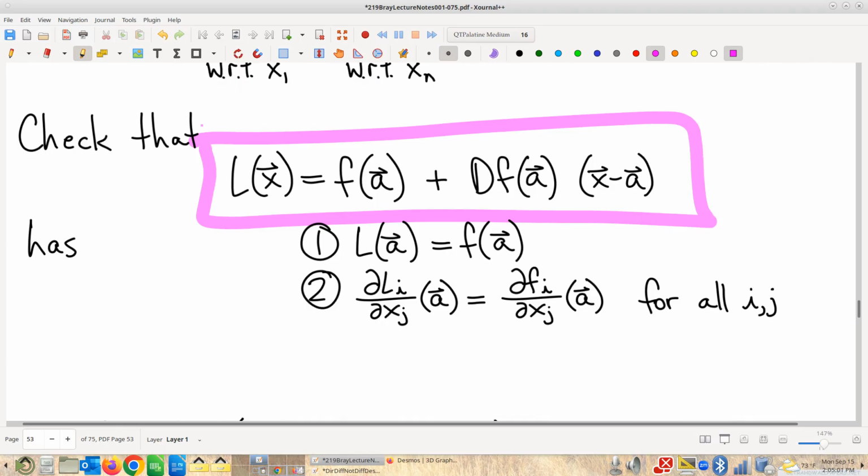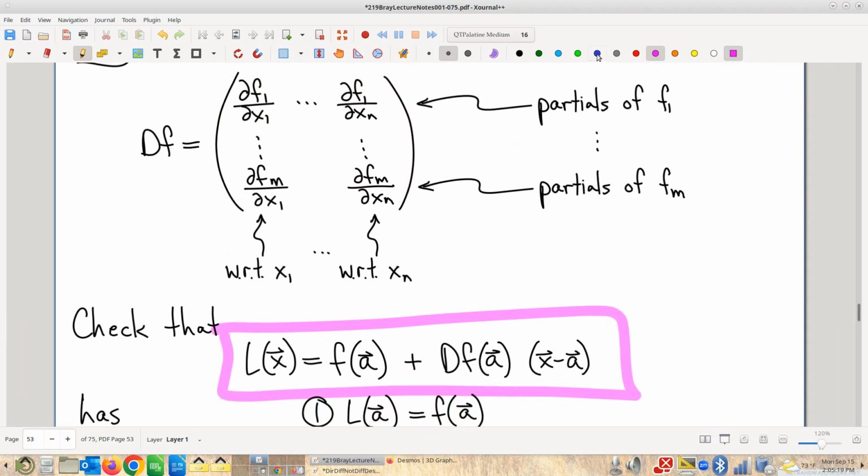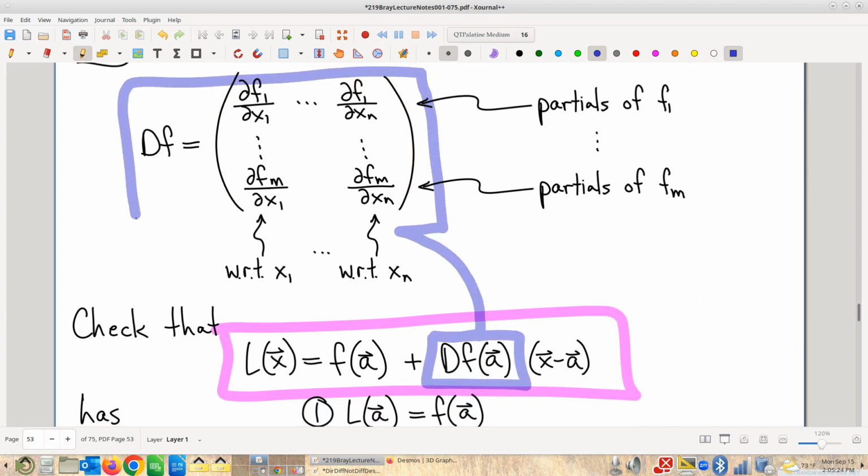Rather than write out all the terms and then collect them in with a convenient notation, there's too many terms. It would just be too ugly. I don't think that makes any sense. So I went straight to the compactified version, and now I've got to tell you what this df is. This df is this matrix right here. This is the thing that does it. We're going to check that. I say y'all are going to check that.